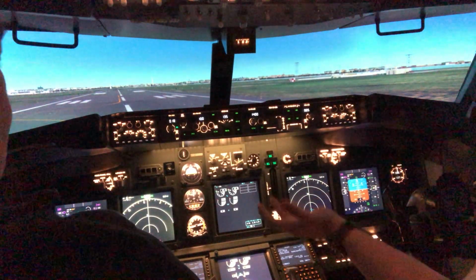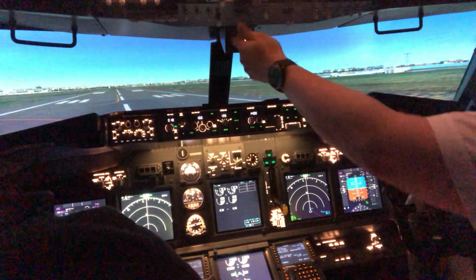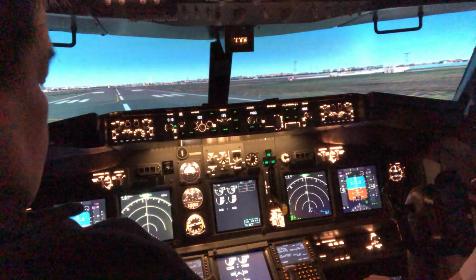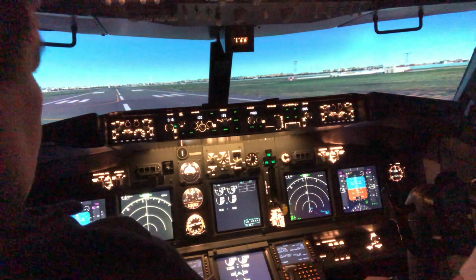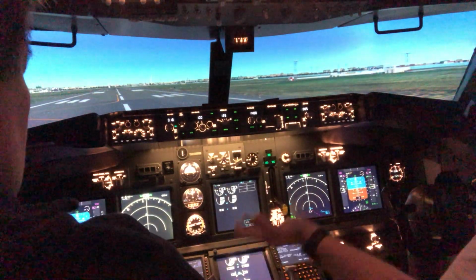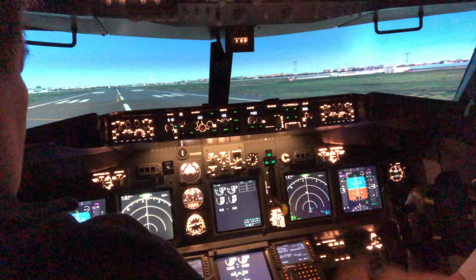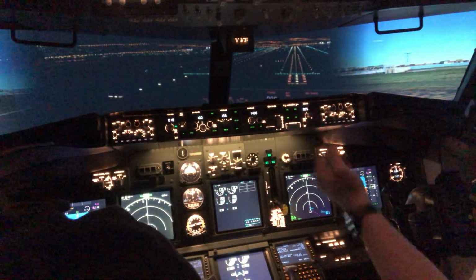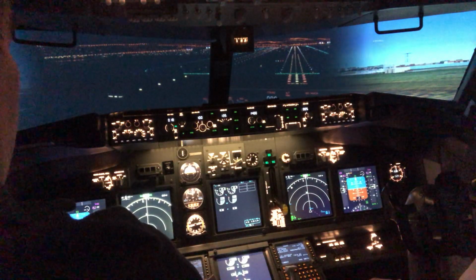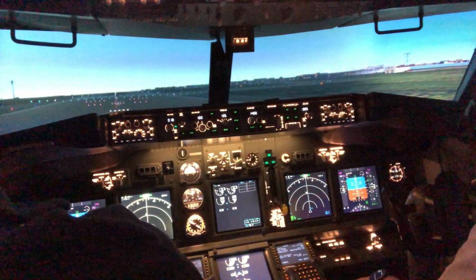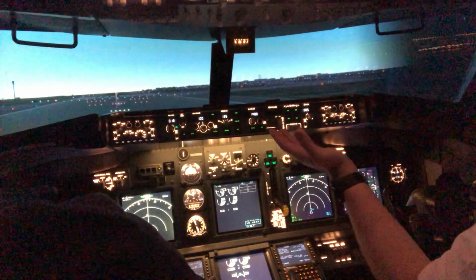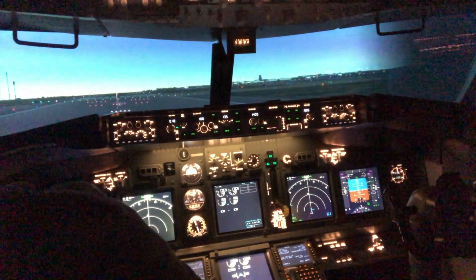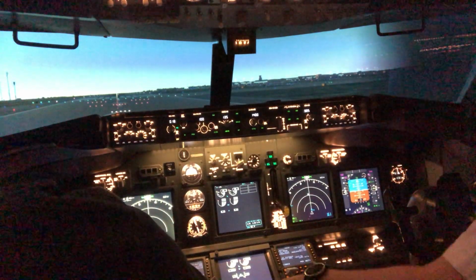The airplane will be already started. The only thing we need to do is just set the flaps, the trim, and the heading. And then if you want to use the FMS, we can use the FMS, or I can just vector you to IAD, since it's not too complicated. All right. And here's BWI. Do you like this lighting, or do you want more daylight? Either way, this is fine. This is twilight. All right.